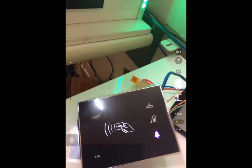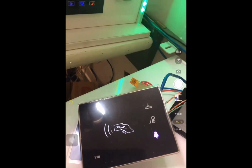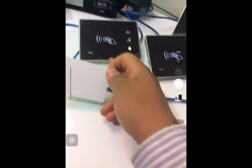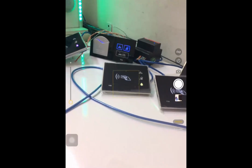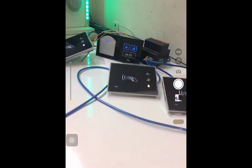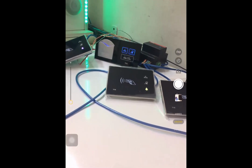Can you hear the voice? But this card cannot work with this one. Can you hear the voice? Because this card belongs to room 101 and it doesn't work with room 102. Also, you need to do these steps: format card, and again assign the number for each card holder. For example, put the format card in front of the card holder, then put the room card, and then the card holder knows which room it's installed in.